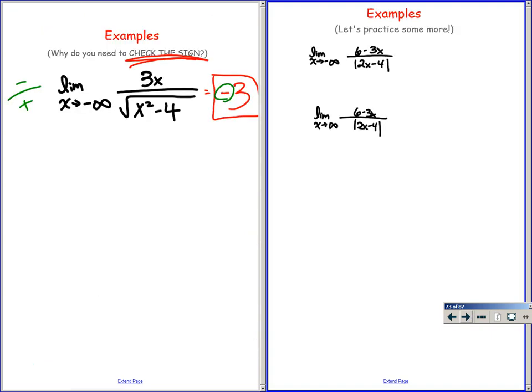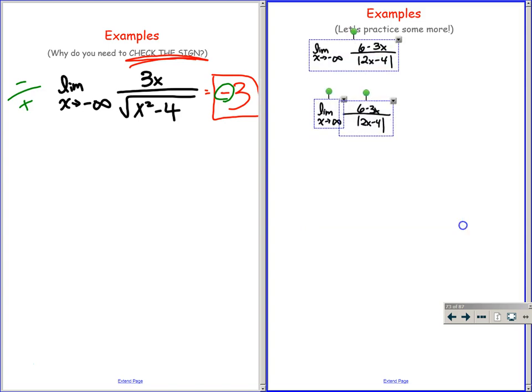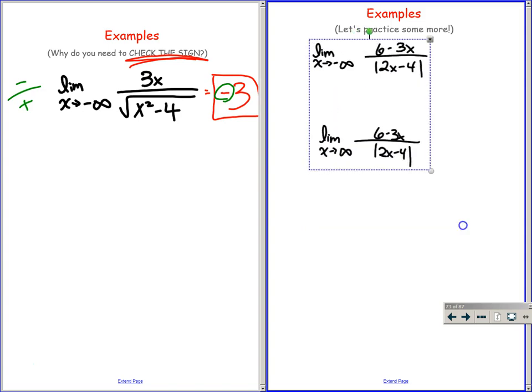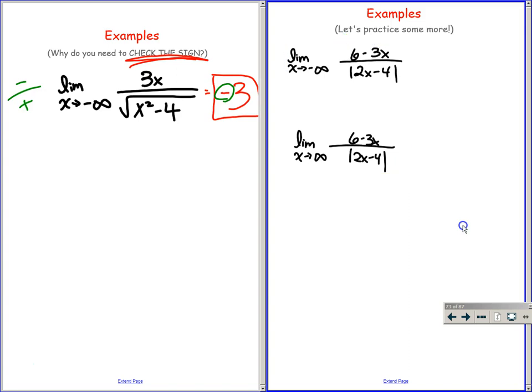But, guys, I just want you to see that that might not just happen when you have quadratics underneath square roots. It might also happen when you have absolute values. Because you guys realize absolute values are also piecewise functions? Absolute values are tricky. So you might have a couple more tricky ones that show up. But maybe this one isn't too bad.